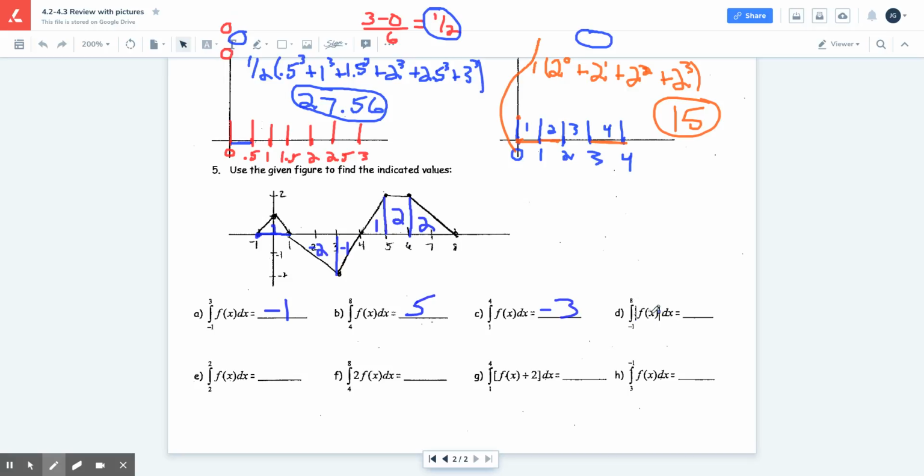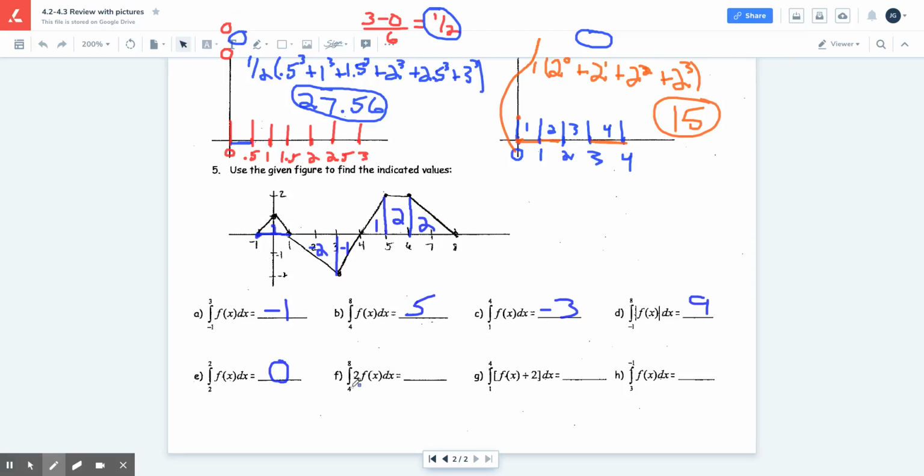From negative 1 to 8, but you have this absolute value. So it's negative 1 to 8, it's the entire figure. Absolute value means anything that is negative becomes positive. So 1 plus 3 is 4, plus 1 is 5, plus 2 is 7, plus 2 is 9. Right? For E, anytime A and B are the same, doesn't matter what's going on, what number it is, as long as they're the same, the answer is always 0.